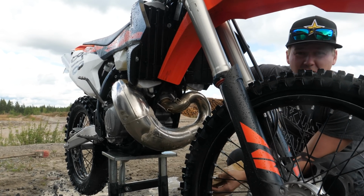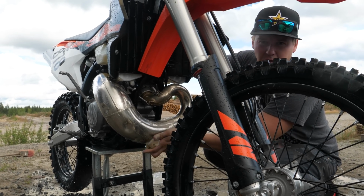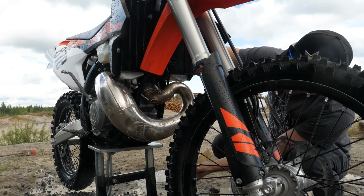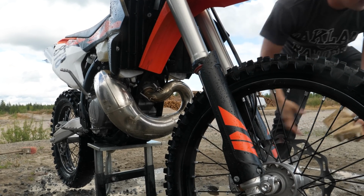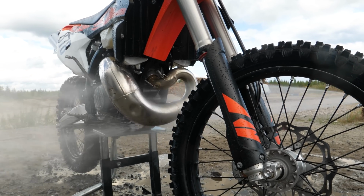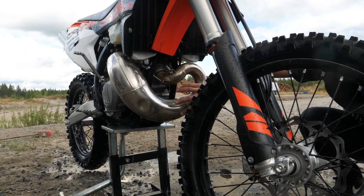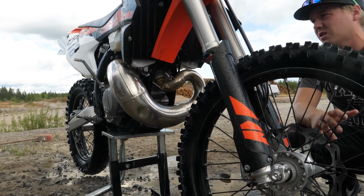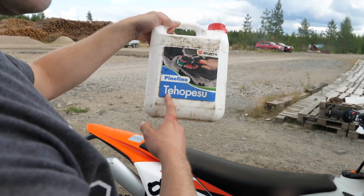Yeah, usually, you know, two-stroke pipes down here, if you ride enduro, you can't clean those with normal cleaners, but you know, it did well. Not completely clean, but much better result than we have usually had. That means like power wash.